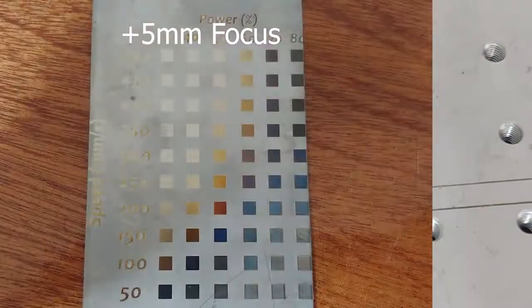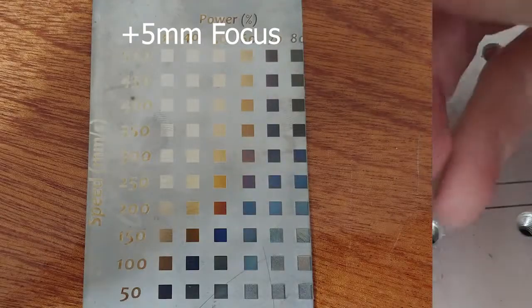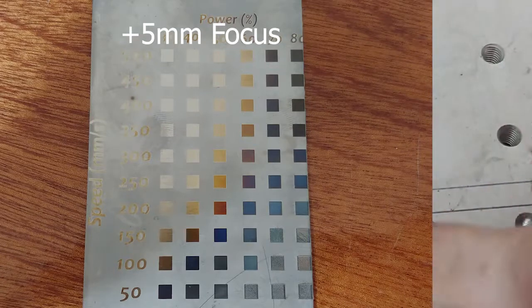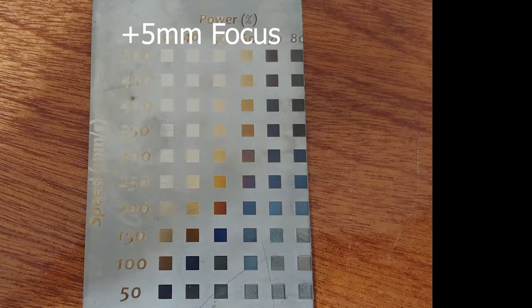So with marking complete, we can see a picture in a little bit better light of what the colors actually came out to be, and this is the +5mm marking, and you can see that the colors are pretty nuanced. You've got a variety of shades of sort of yellows, gold, maybe even a slight tan, almost a peach over there on the right, and a variety of blues and grays and a little bit of an orange and that kind of thing. So pretty good colors.